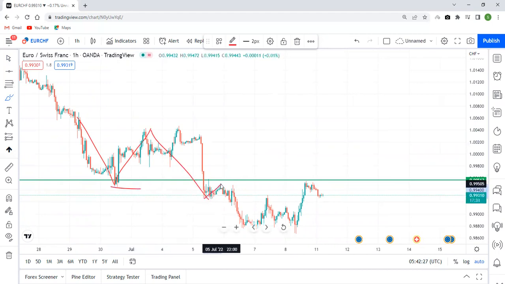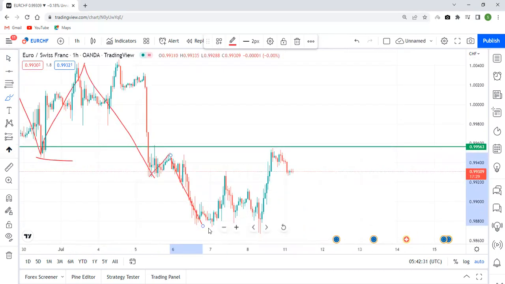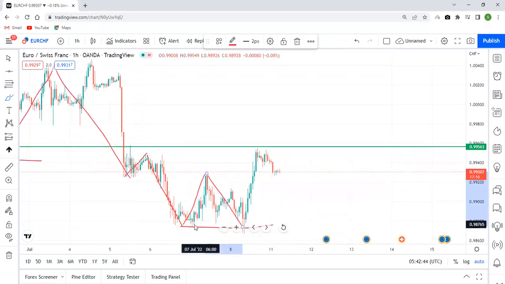And then we get another move, and then we get this heavy move to the downside. So now, as you can see here, the price did not break below our previous level. The market just came here, consolidated, and then we get this move, and then we get something like a double bottom. It doesn't quite appear really well because there was heavy buying pressure. As you can see, we have so many buying confirmations here.